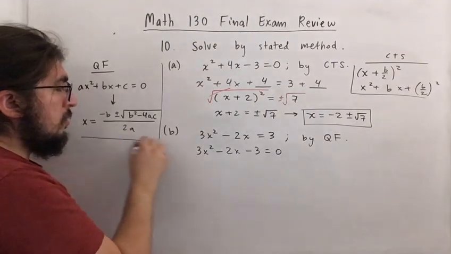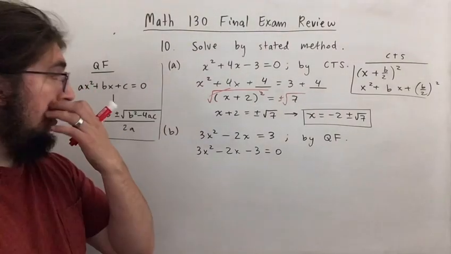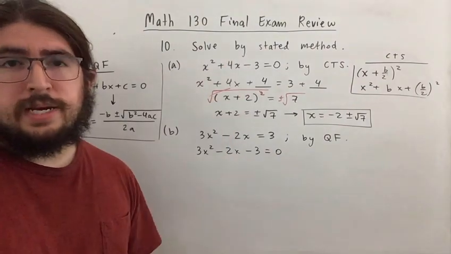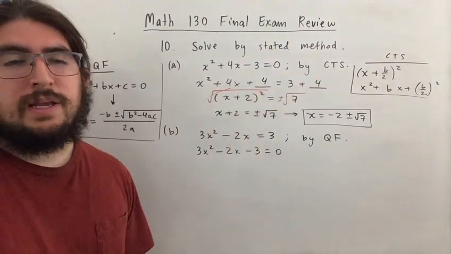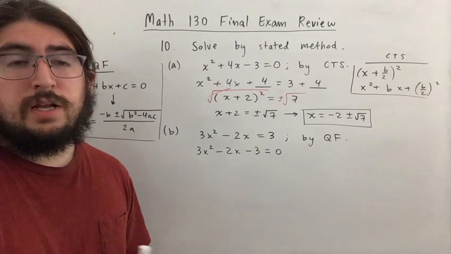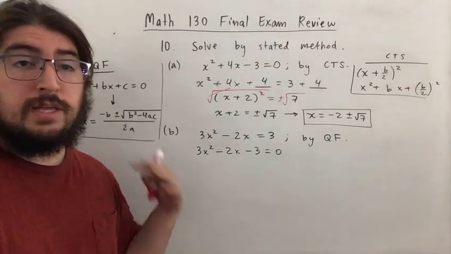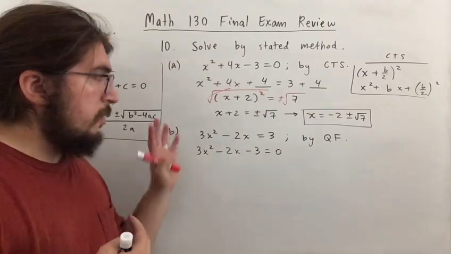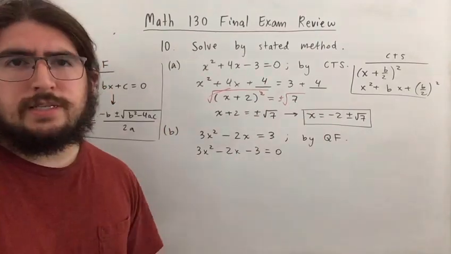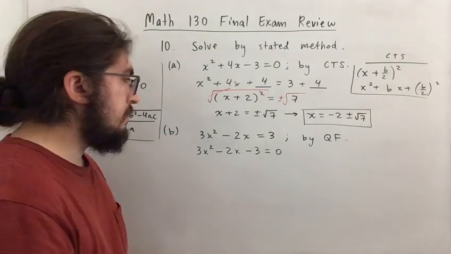Now, if you wanted to, you could have actually used this method here at the very beginning. Since I'm asking you to do this method, you have to do it this way, but if you don't like it, and you're confident with quadratic formula, you can use that in part A to check your work to make sure you're on the right track to get this answer indeed. So you can definitely do those things.